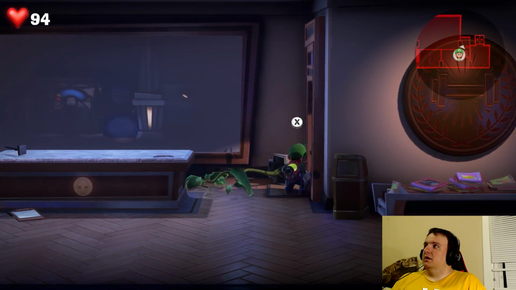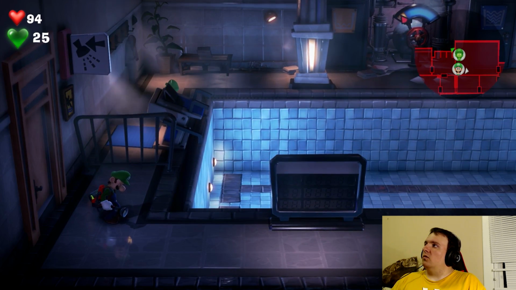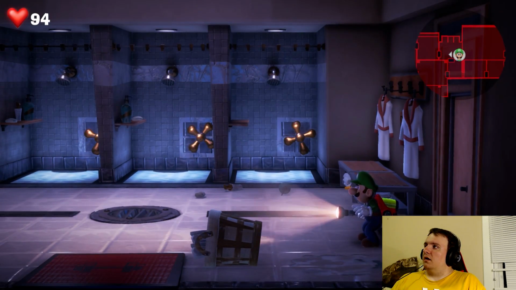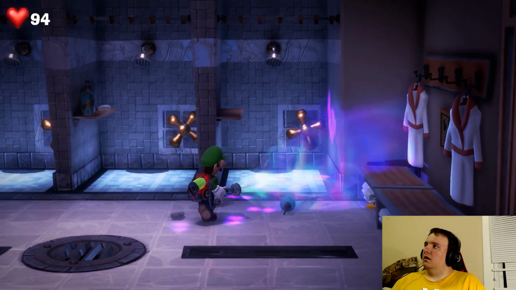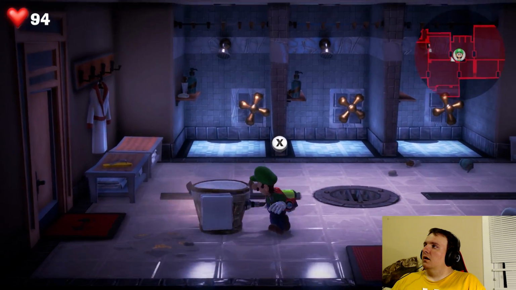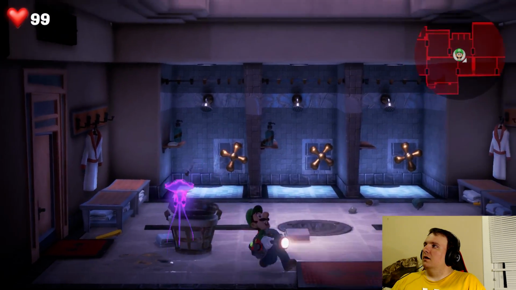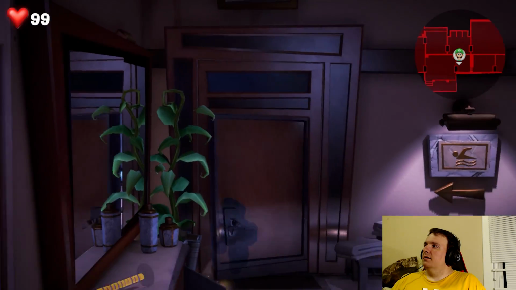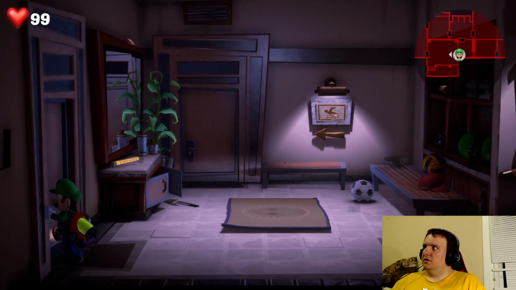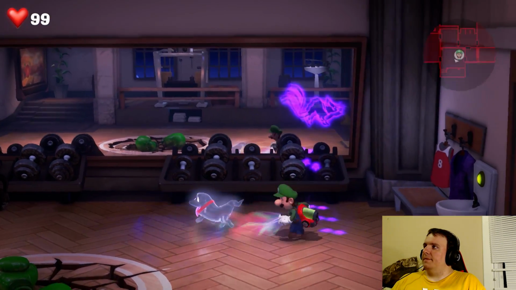Polter Kitty's in the pool, so we gotta go this way. I think it's on the wall there. I'm gonna take this off the wall so we'll be able to see. So yeah, Polter Kitty's in the next room. Alright. Yeah. There we go. Polter Kitty went that way. Hey, Poochie? I think it might actually be in the next room over. Okay, so yep, it came in this room.